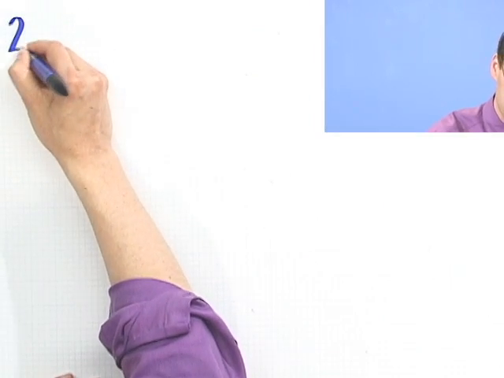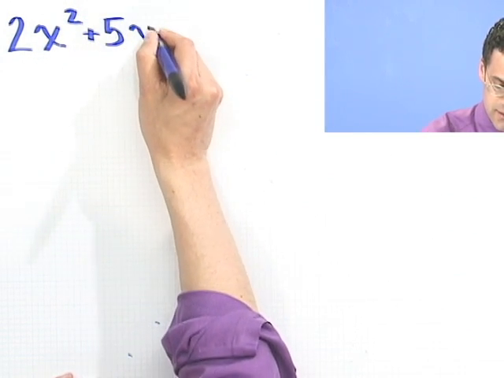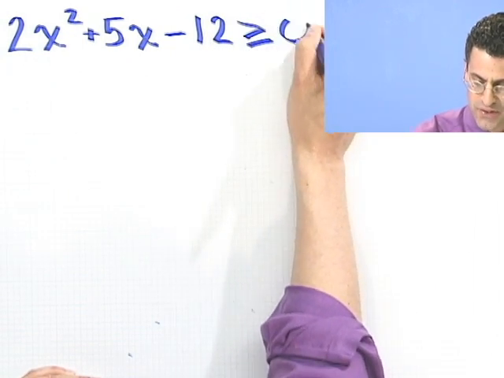What's a little bit more of a challenge is if you want to solve an inequality that is a quadratic, so there are x squareds appearing. And this really is a challenge until you sort of feel comfortable with the idea. So let's walk through one really carefully and see how you would solve a quadratic inequality. Suppose I wanted to find all the solutions to 2x squared plus 5x minus 12 is greater than or equal to zero.